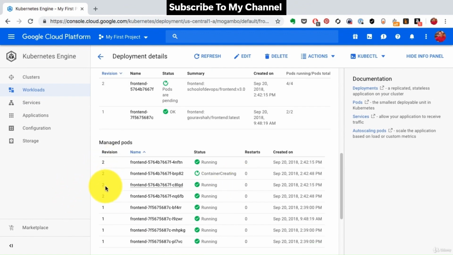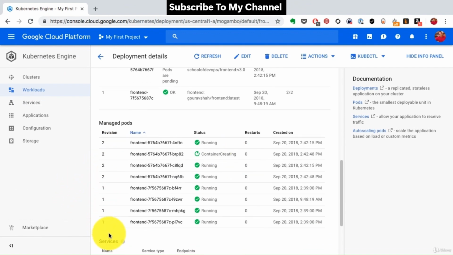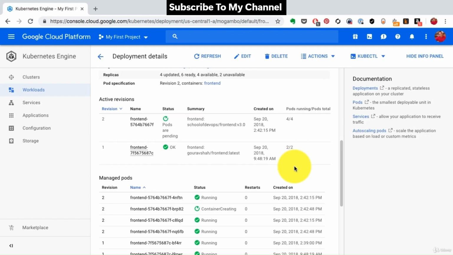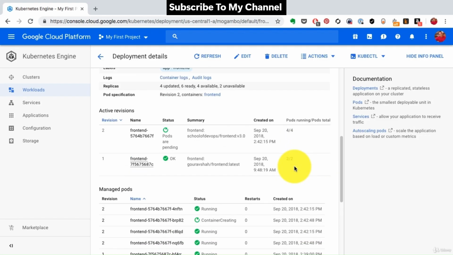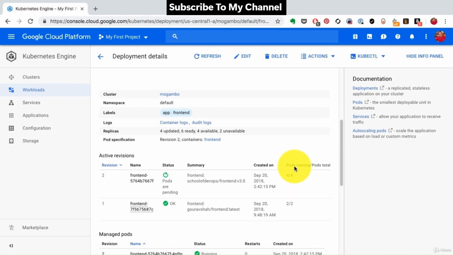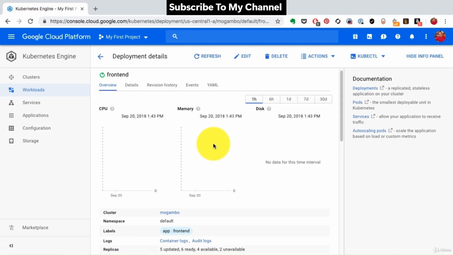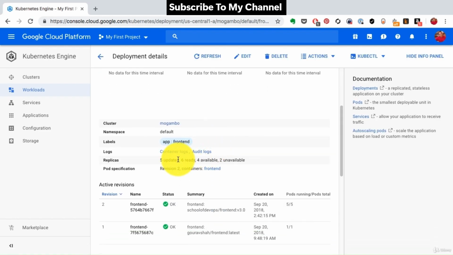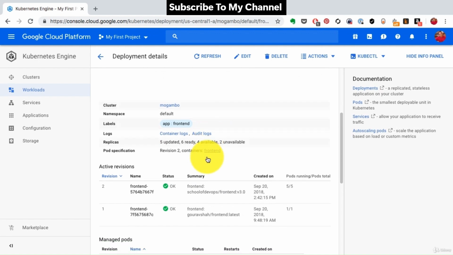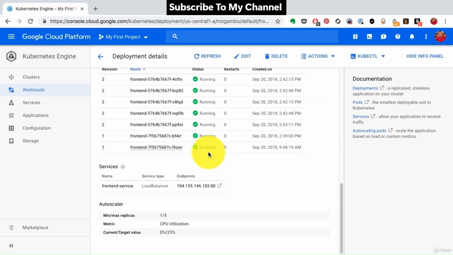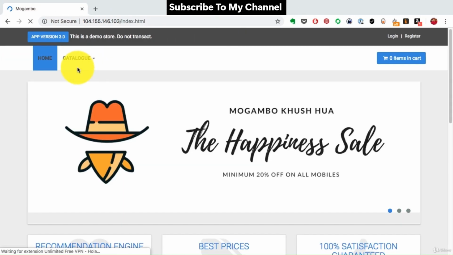Now if you go back and keep on refreshing, you'll see that every 20 seconds a new update is rolled out. Some of these replicas are at version 2, some of those are at version 1. I have a configuration where I want a surge of 1, so it has created 6 in total, 4 in the new version, 2 in the previous older version. That's what I see here: 4 updated, 6 in total, 2 are not available, they're being updated, and eventually all 5 would be in the desired state, and then the additional surged replica would be deleted.